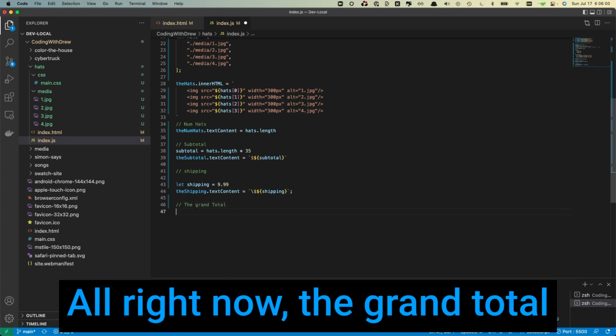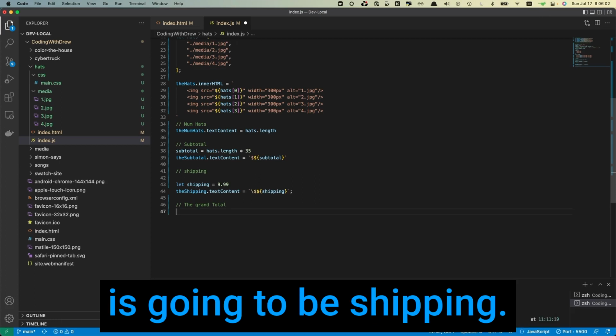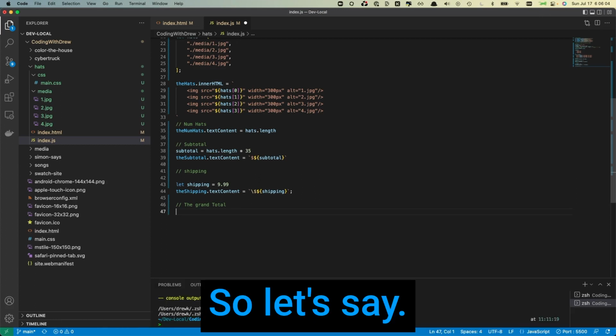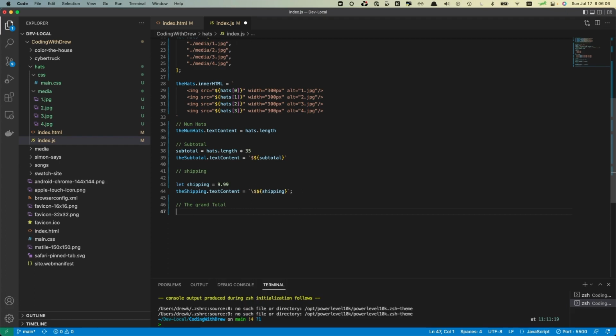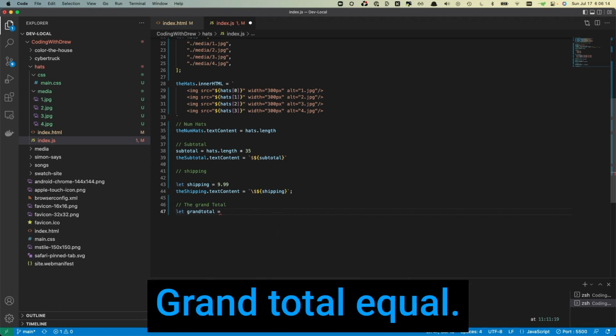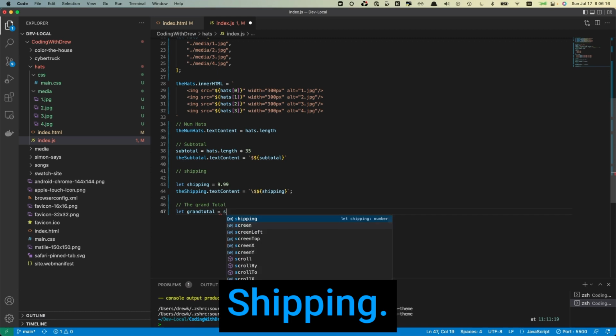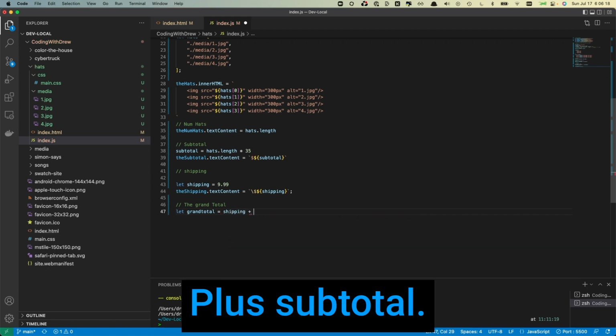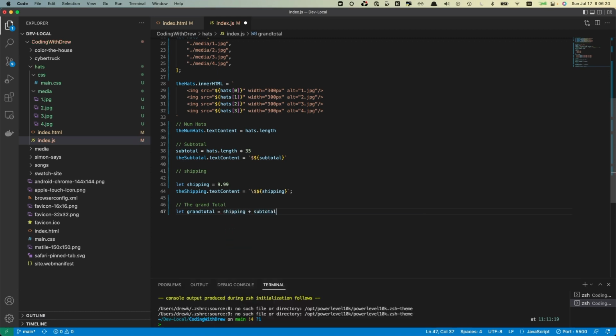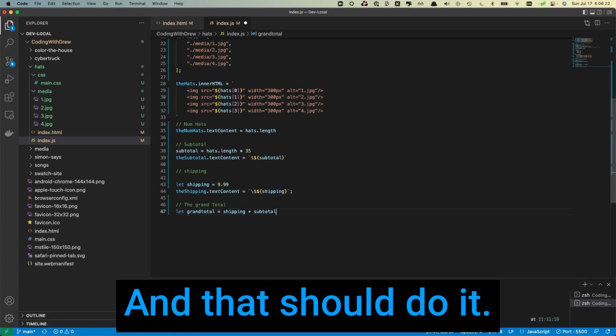All right, now the grand total is going to be shipping. So let's say grand total equals, so let's let grand total equal shipping plus subtotal, and that should do it.